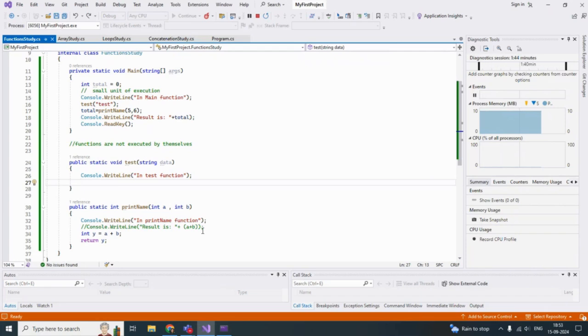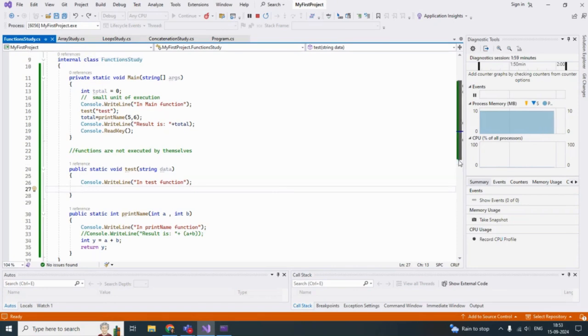So what can I do? You're saying about the total one, right? I'm not completely aware of private and public, but as it's private, we can call it from this function. Suppose I will make it public.